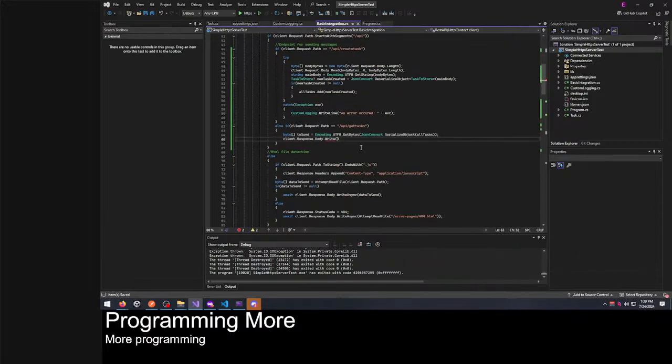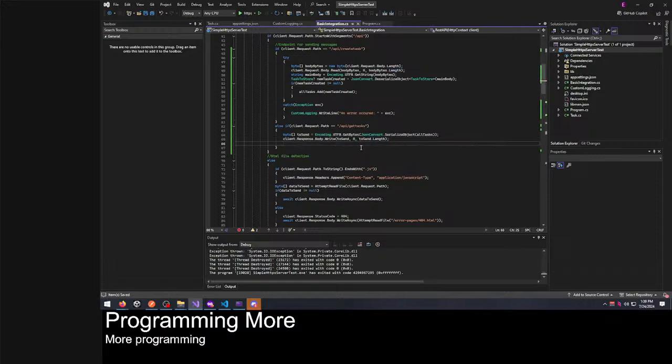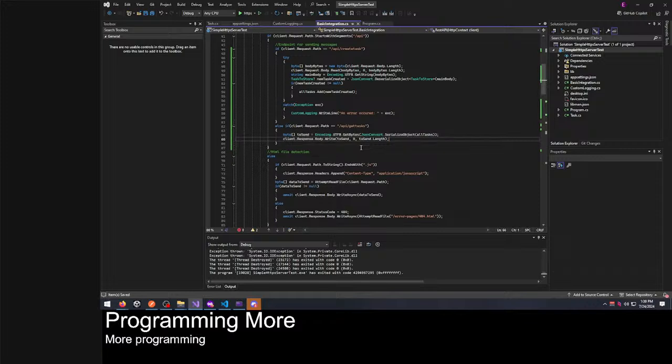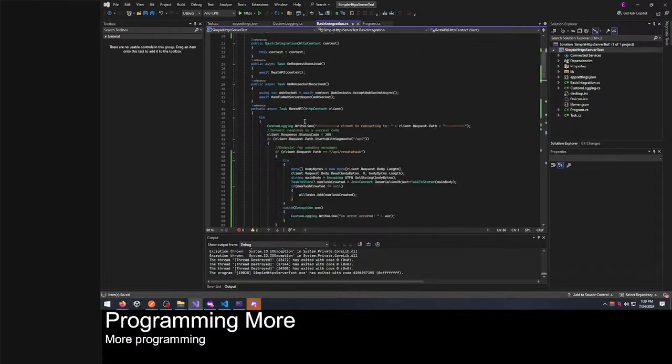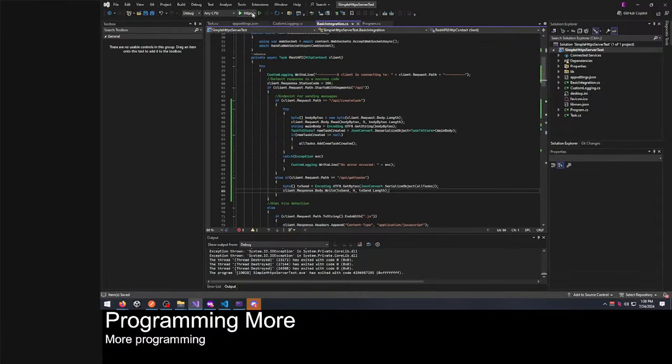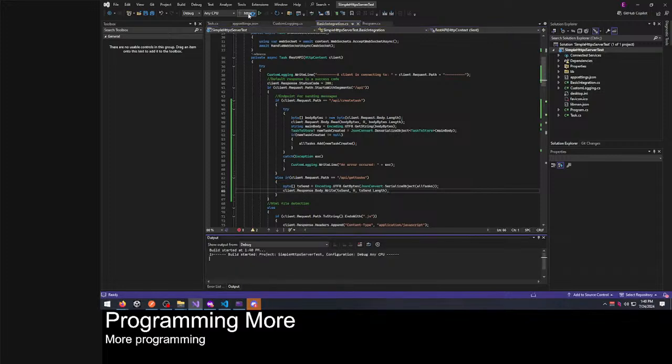Okay, so that's what we send, and then we do to send 0 to send dot length. Okay, and I don't think we have to close it, but we might have to. And we'll just test that with the API for now. So we just start this and wait for it to run.